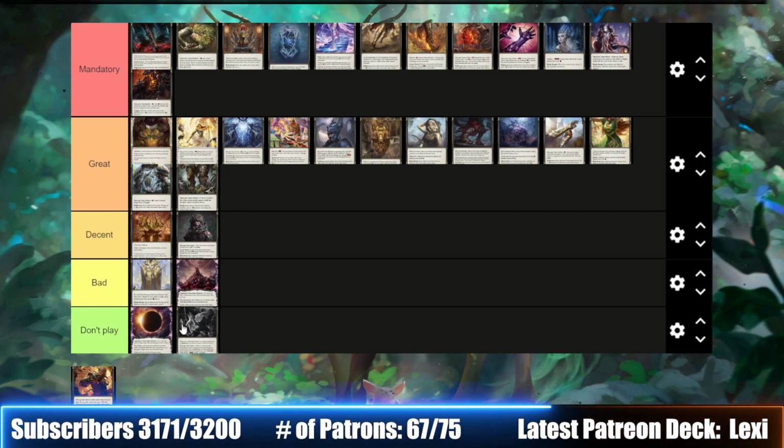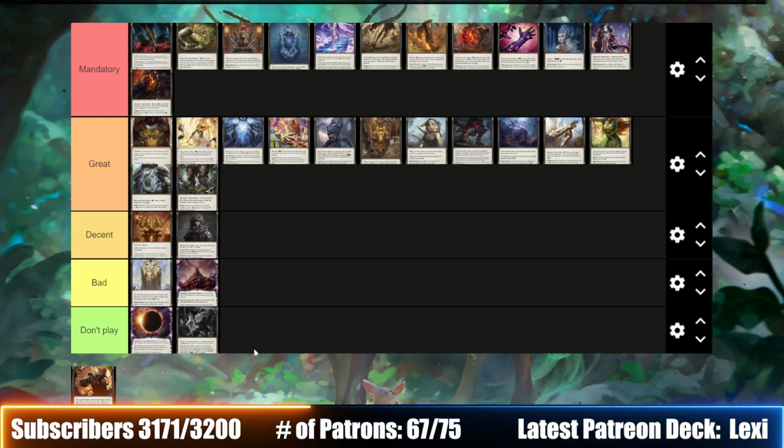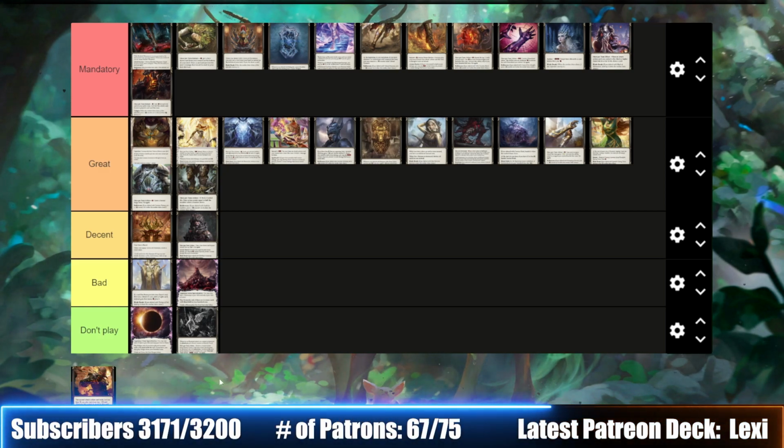It just requires too many counters before this one becomes anywhere near viable to play, so therefore I put it into the don't play slot. And then finally we have the Tiger Stripe Shuko.